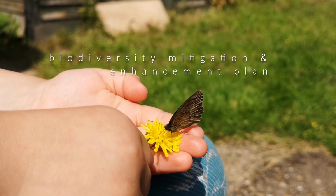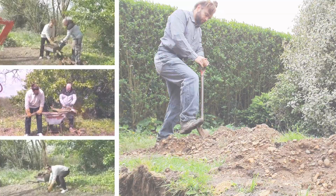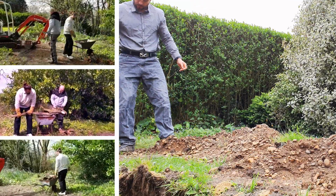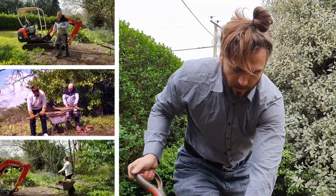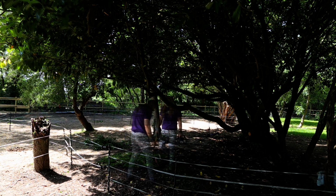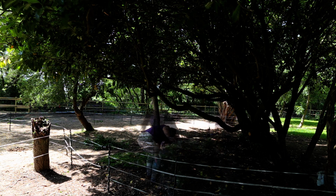Once the biodiversity mitigation and enhancement plan were in place, and the design incorporated and evolved, the full plan application was made. Post extensive communications with the case officers, the plan approval was granted. In this case, concept to plan approval and full family living on site took circa 18 months.